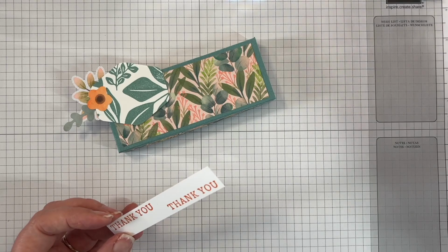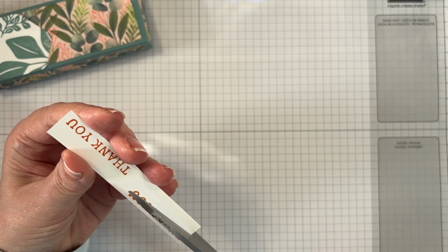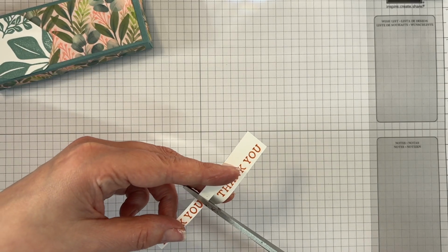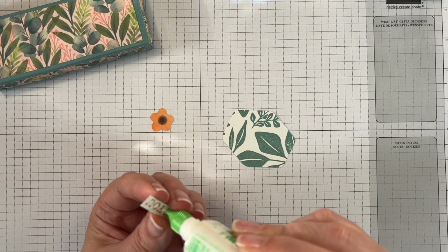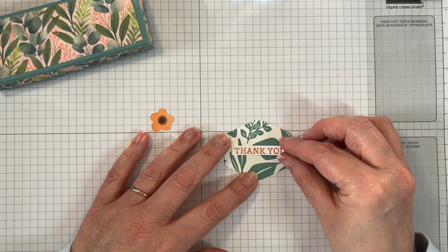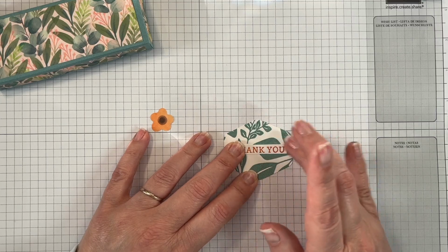Oh, lordy. So now I just want to cut this. I'm going to get my bigger scissors. I could use my trimmer, but that will do. So that is going to get stuck in the middle of here. So we went to the bother of trying to make sure that that was stamped straight, so maybe we should think about putting it on straight too. Oops. That'll do.